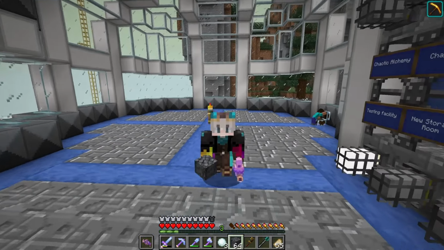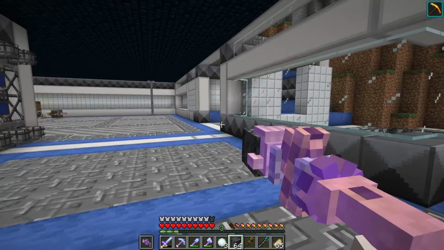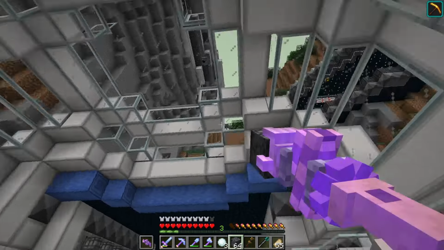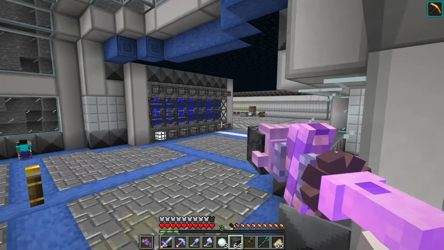All right, and here we are in our finished test facility. So it's finished, but it's not furnished. I do intend to add a lot more decoration in here, or at least in this spot here, where we have our really cool big dome observatory where we can gaze out into all of our different builds so far in our little mega factory.